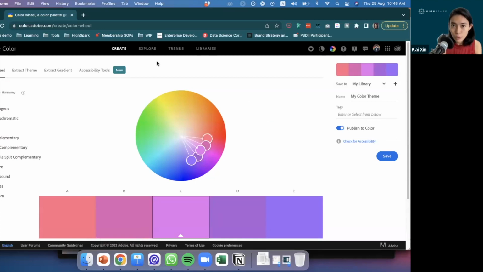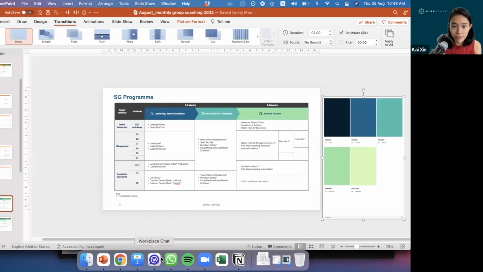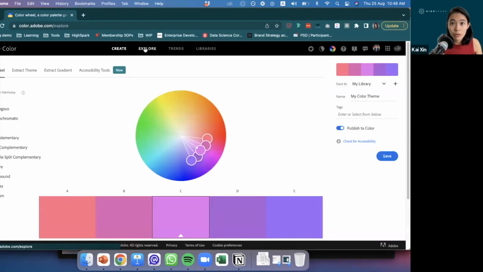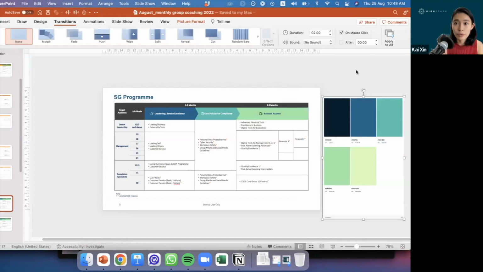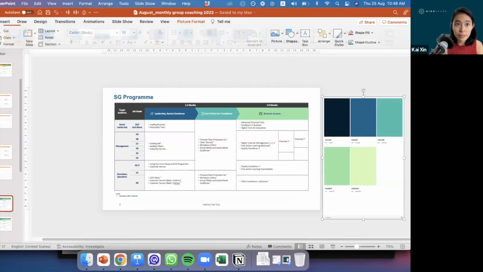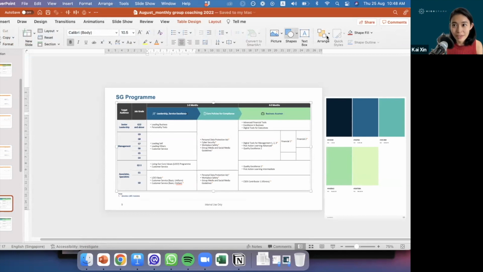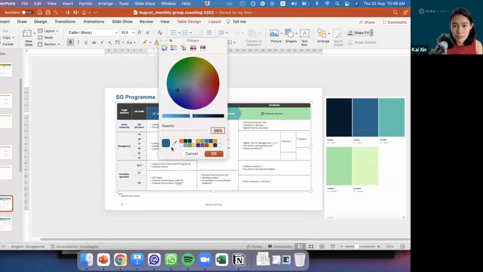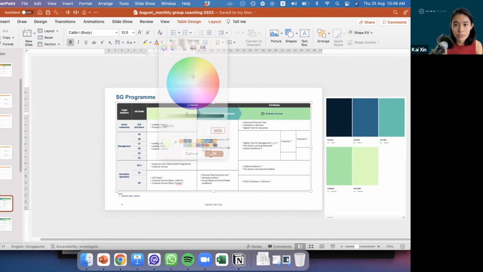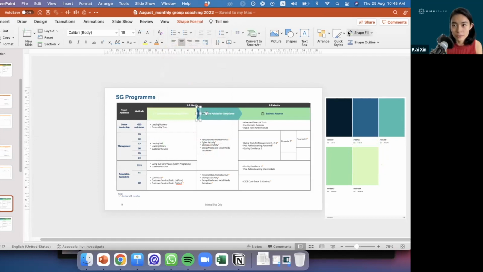And how do you download this thing on the left? Actually, you can just go to explore, and then again, if I use this, I can download as JPEG. And if you don't already know, you can do this color picker tool. So let's say if I want to change this into a different color, you should see this picker tool, and then I can just click on any color on the screen, and ta-da, there your color changed. So this one you have to change also. So two separate elements.